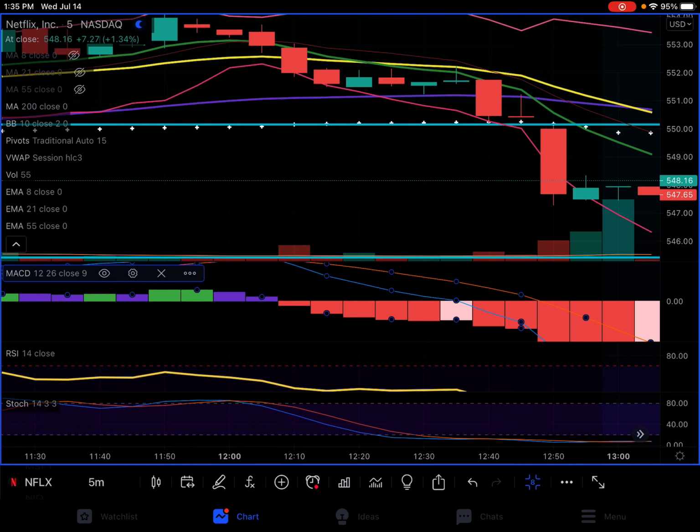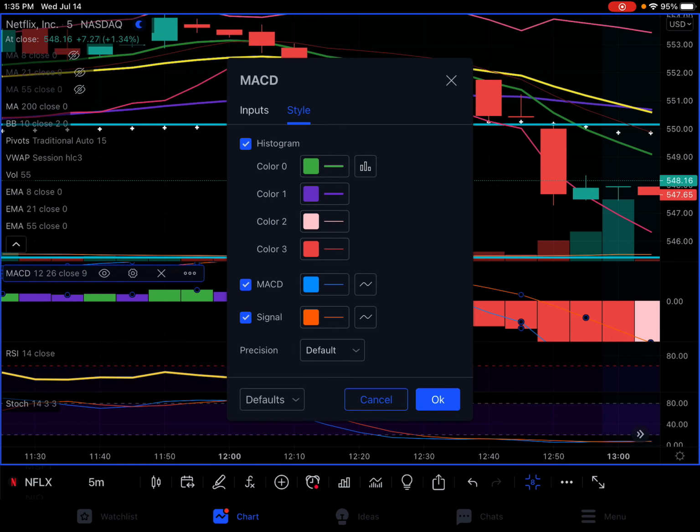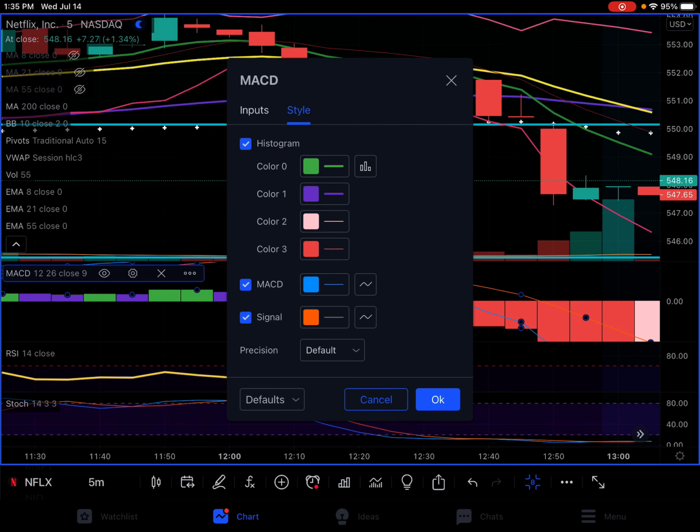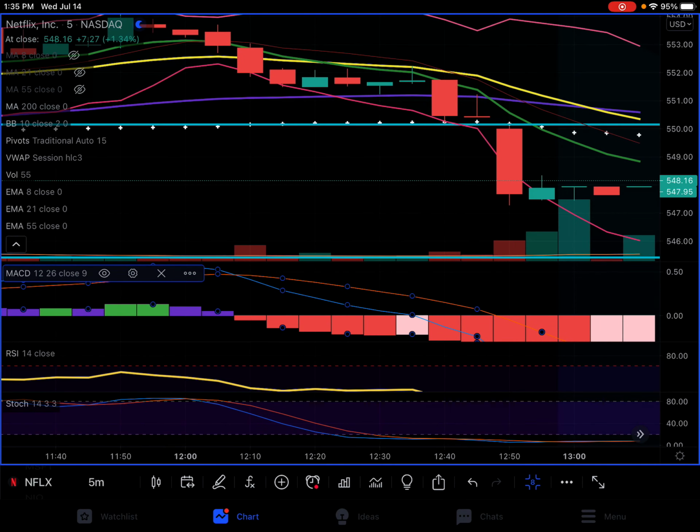The MACD. I can't give you a real definition of it because I don't use the MACD too much. But I'm just showing you my color scheme right there. That's my color scheme. That's what my style is. I'm not sure if I changed it or not. I can't remember. But all I use the MACD for is this one strategy called bullish divergence or bearish divergence.